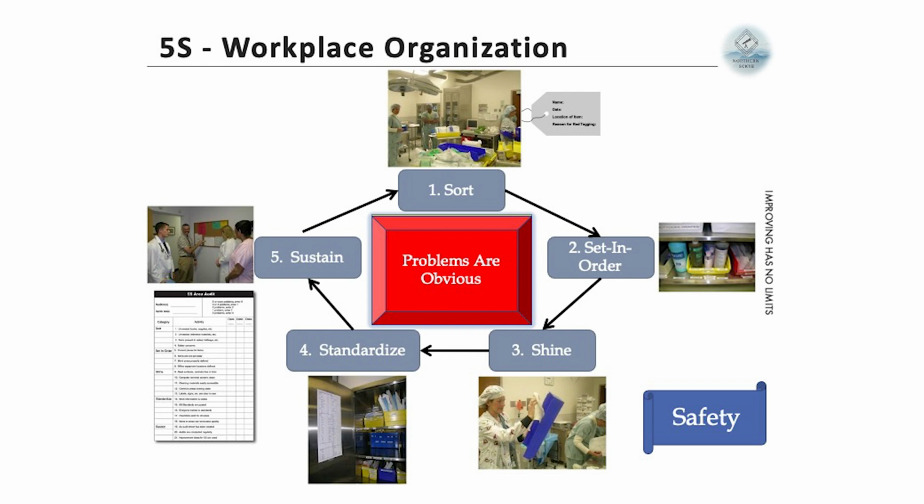The things you want to keep that you sorted, now you set in order. You put it in the right spot. Again, that's another whole class just on 5S, but you want to make sure you're not putting heavy things up top, and you want to always keep your high usage items at shoulder level to pull from. Those are things you want to consider in your 5S.